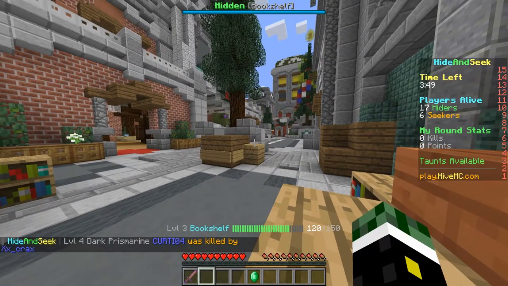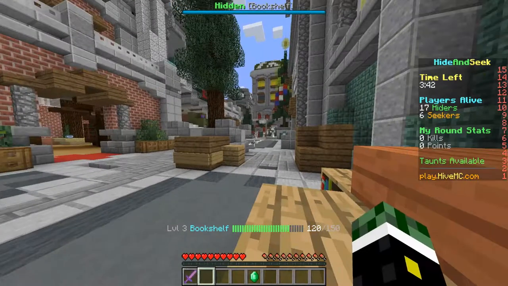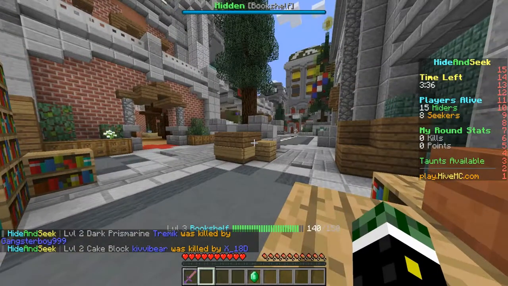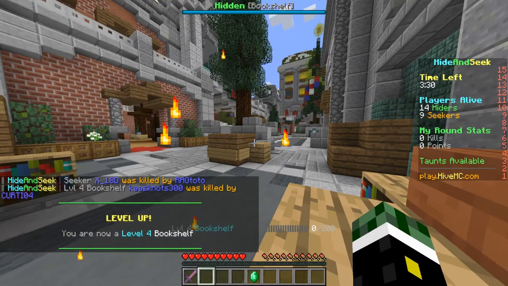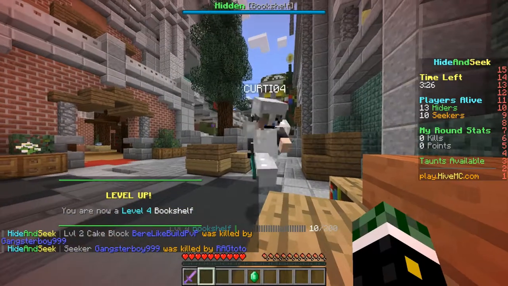How many hiders are left? There's still 17. And they've got to try and track us down. Oh, I think we're good. I think we are good. Oh, no. Here they come. There seems to be more seekers now than there ever were. Yeah, the hiders are starting to be found. But I'm not out here trying to... Do we level up? Yes, we did. We're level 4 now.